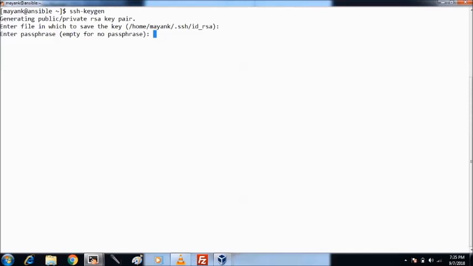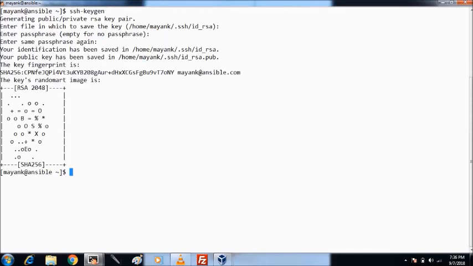Because if you forget this password, you have to generate the SSH key again and push it to the host machine, as there is no possibility to reset that password for this keygen. So I'm not setting any password here, I'm just taking the default. My machine has now created one keygen for pairing the two machines.